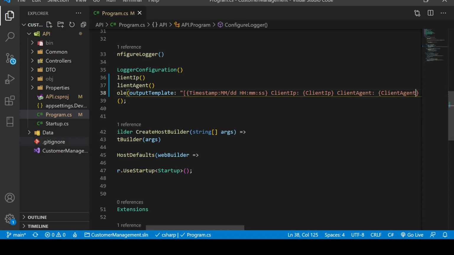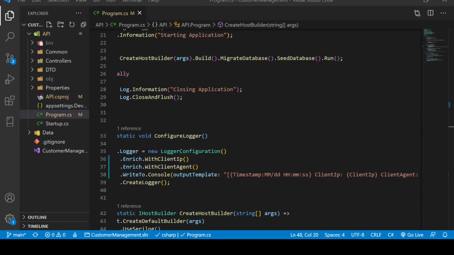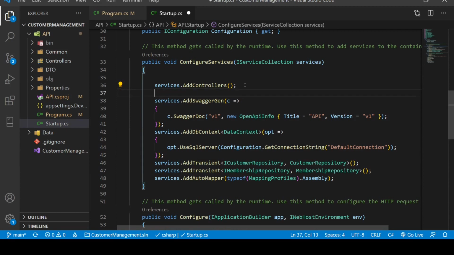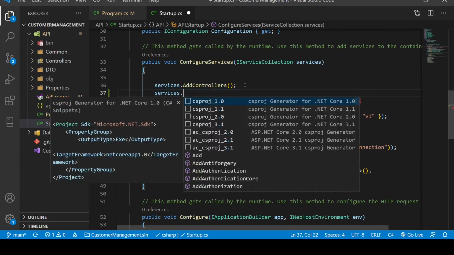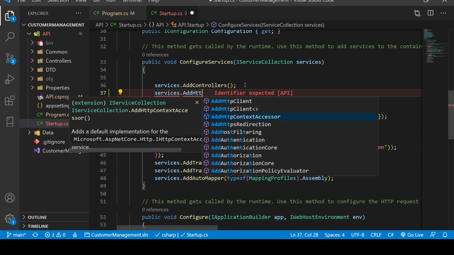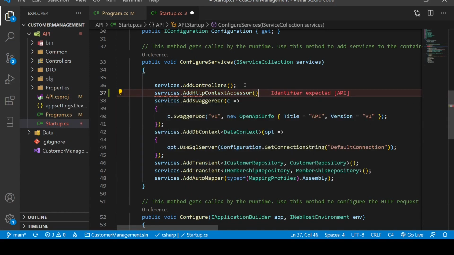Let's see. For this particular enricher, we need to add also in the ConfigureServices, inside the startup services, AddHttpContextAccessor. Okay, save.